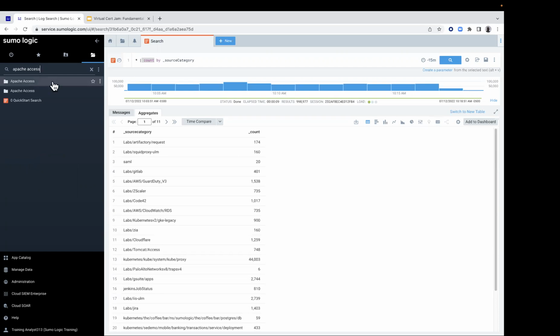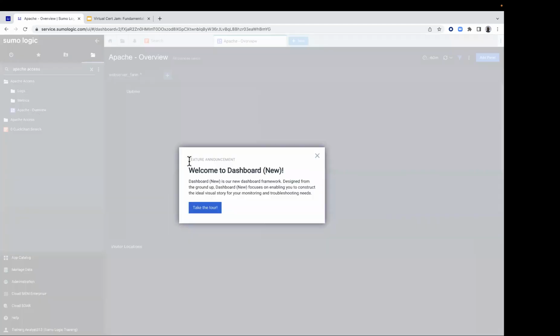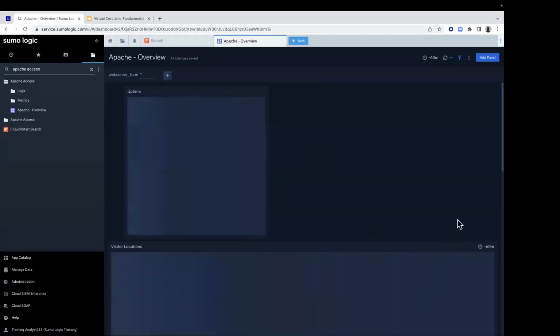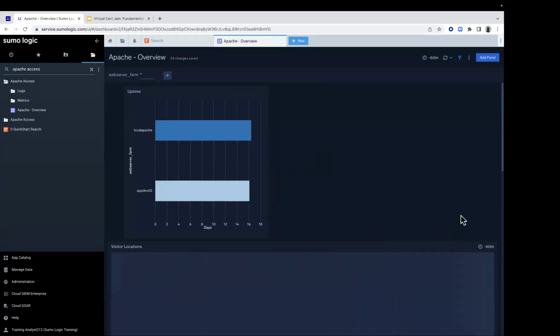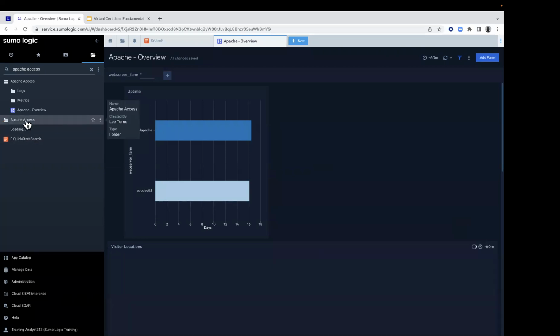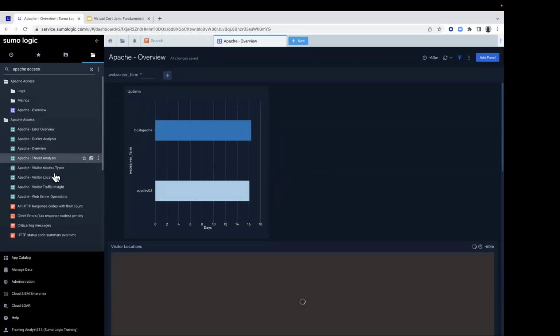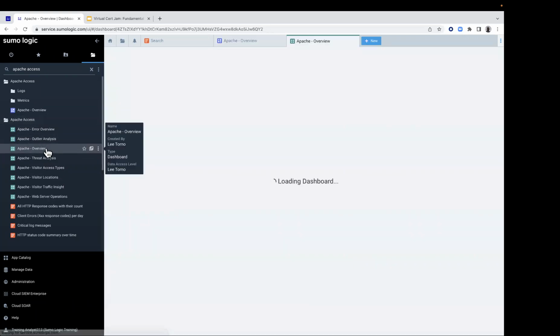All right, now, you should see an Apache folder there. If you expand that Apache folder, you should see several folders, but then you should also see something purple there. That's your dashboard that someone shared with us. When we click on that dashboard, if you see any informational messages, you can go ahead and close them. Well, looks like John changed his. Let's go to another one. Hopefully there's another. All right, if you see a bunch of items, let's just go to the Apache overview. That's the one I want.